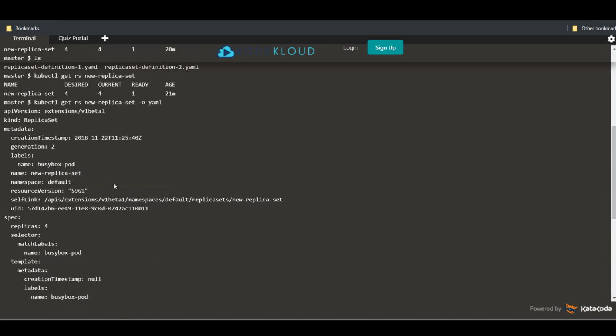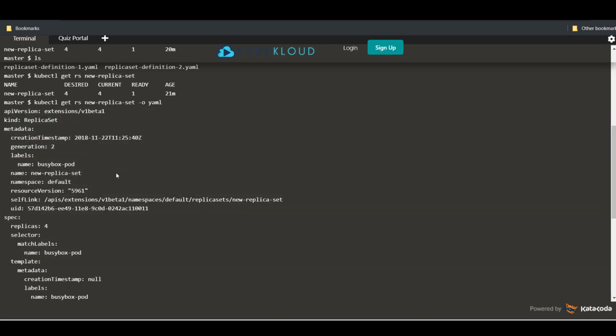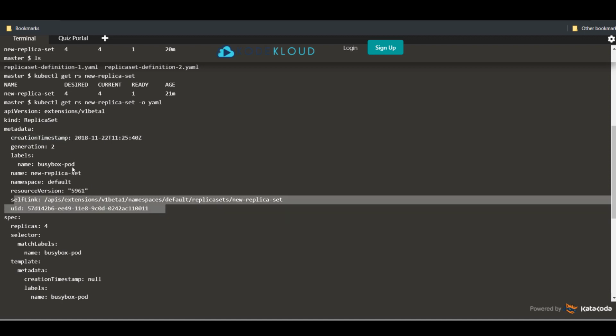When I run the kubectl get rs command with the -o yaml option, I get the definition file for the replica set. This was not created by me, it was automatically generated by Kubernetes for me. There's a lot of information in this which we can delete, for example the creation timestamp, the UIDs and links, etc. Or we can just leave it there too.